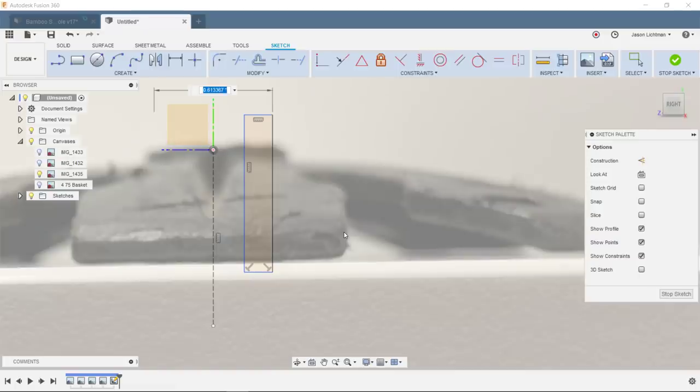Perfect. So I'm going to take a quick measurement, and it looks to me like this part is 0.8 inches. And actually, this is a good time to talk about units. So in Fusion 360, you can set your units to anything you want. Inches, metric, centimeters, millimeters, and so on and so forth. That being said, as you're designing, whatever you've selected is really just going to be what it shows you. You can always type in another dimension, and as long as you put in mm, for example, for millimeter, or in for inches, we'll be able to convert it to whatever units you selected to display.